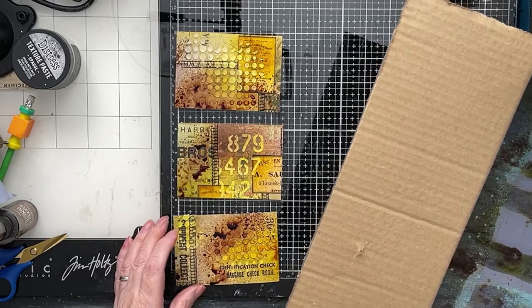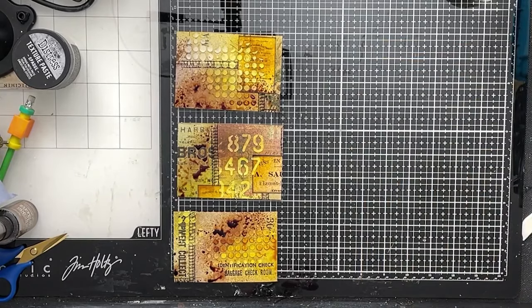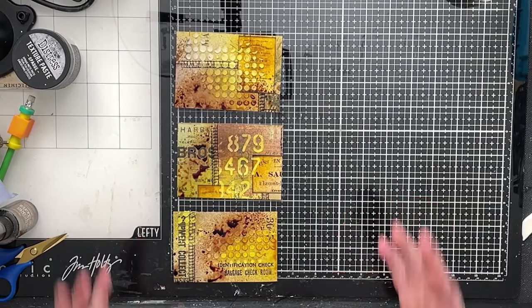There we go. So, yeah, off I go again. More drying time. This will take a good hour or so, I would have thought. But don't they look fabulous? I love them. Okay, guys, see you when they're dry.